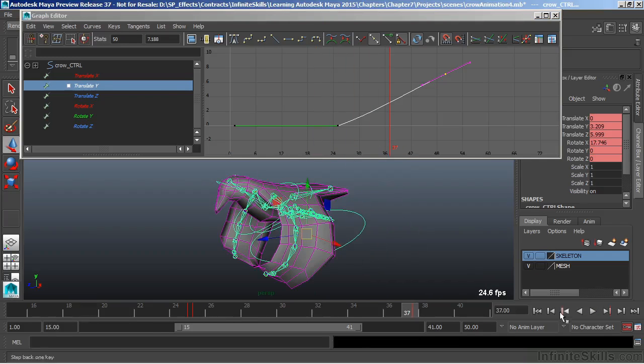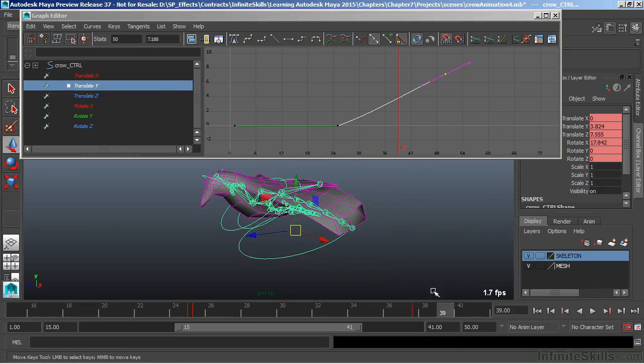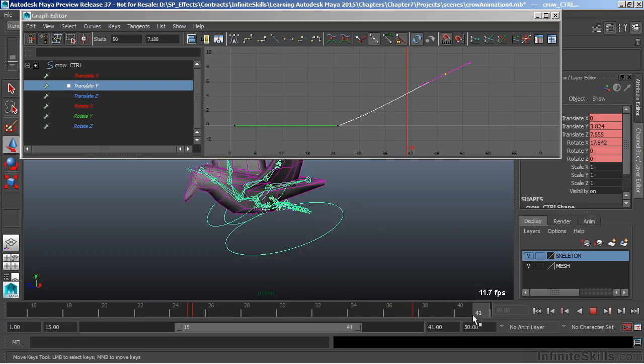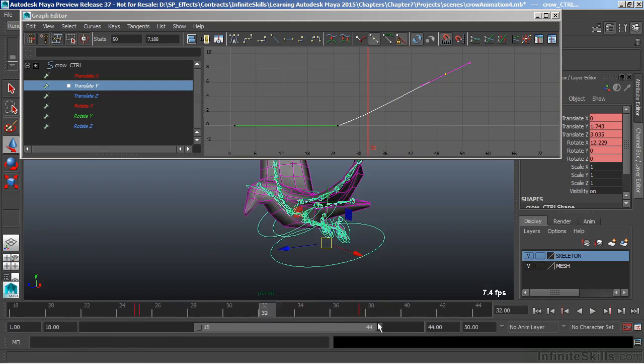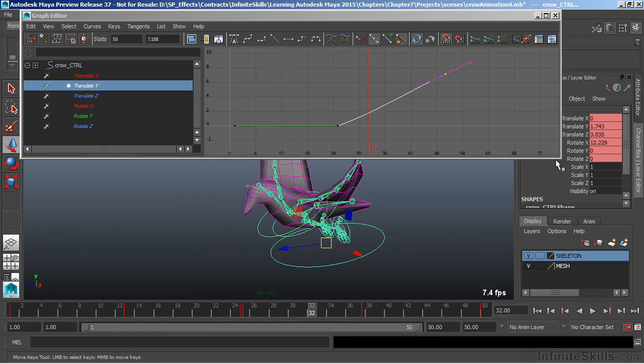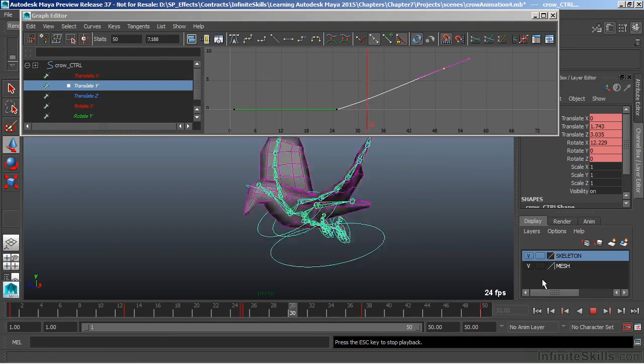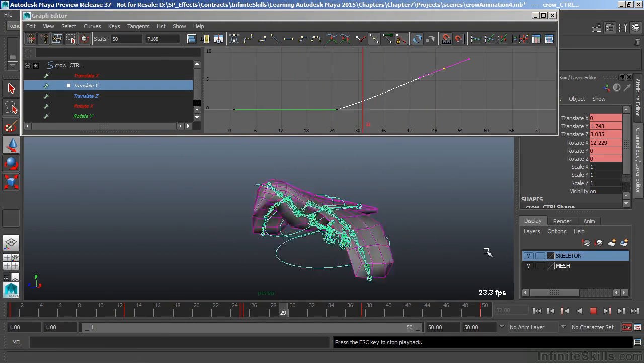Let's go ahead and stop that animation. And so we've clamped that tangent down. So now that is locked to that specific slope there. And that's looking a lot better. I'm going to expand my playback range all the way back out. And I think we only need to make one more adjustment here and then we can be done. And that is back on the wings.